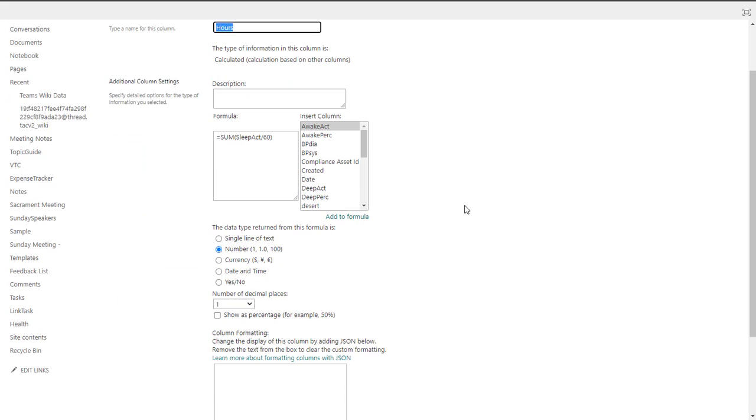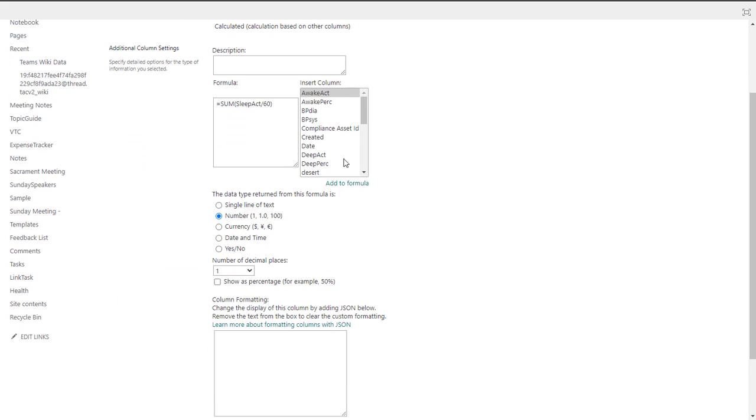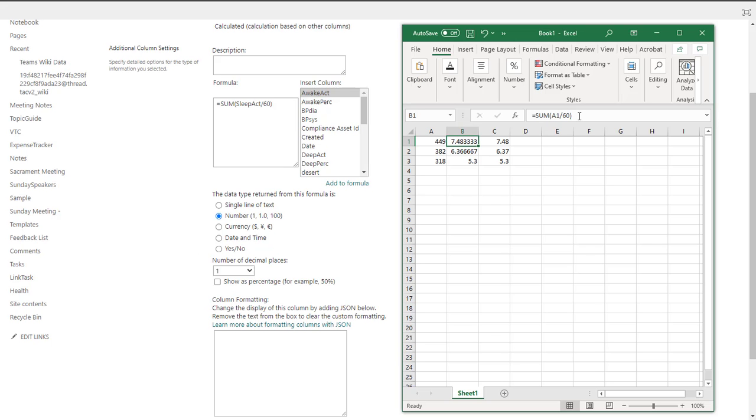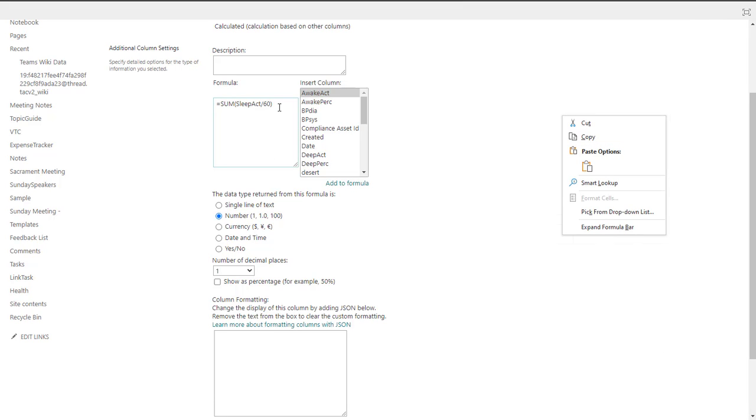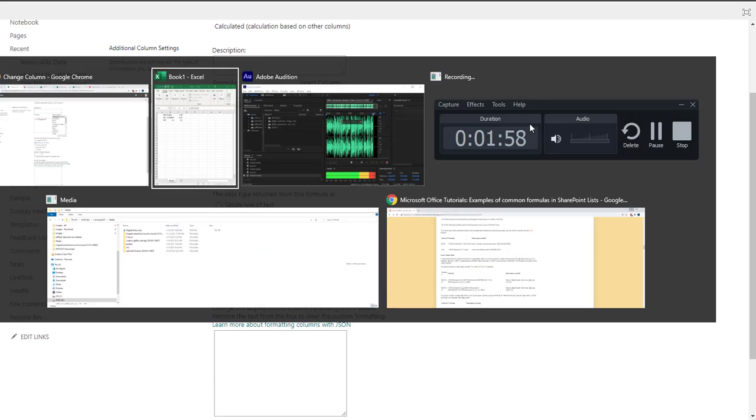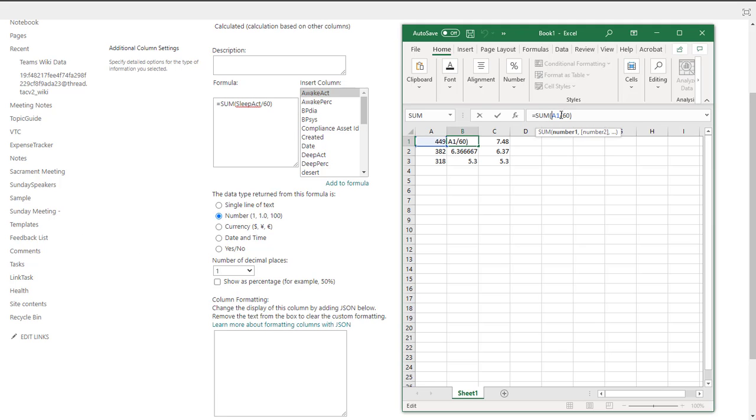Now here within hours, notice that I'm representing the hours here, and I literally copied from the Excel spreadsheet. So here, I just went like this, hit copy and hit paste, and it pulled in now. Of course, notice here it gives a cell number. I just converted that to the actual column name right here.